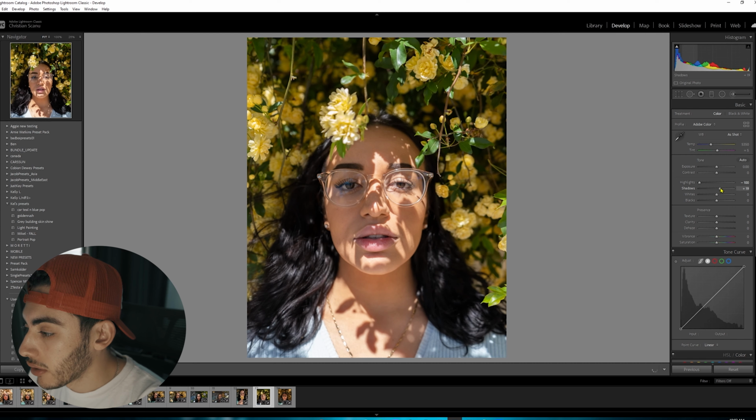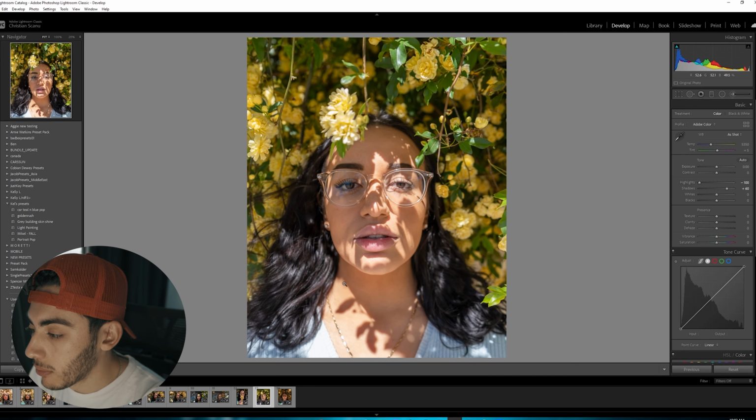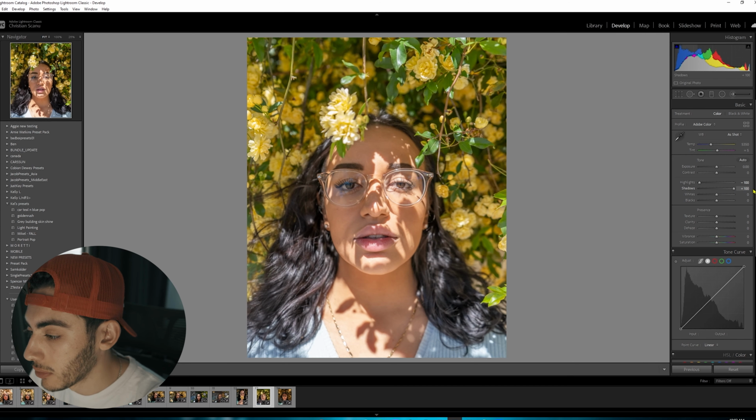Secondly, we want to bring up the shadows just the tiniest bit. We don't want the hair to be too harsh. As you can see, if I bring it up, the hair gets too involved, so we can even just leave it standard, and then we can also tweak the whites a little bit, turn them down just a touch, bring the blacks up a little bit.